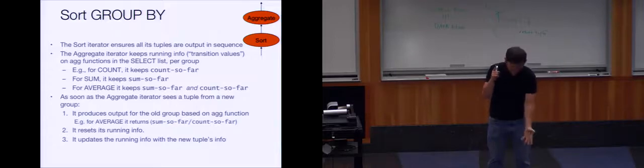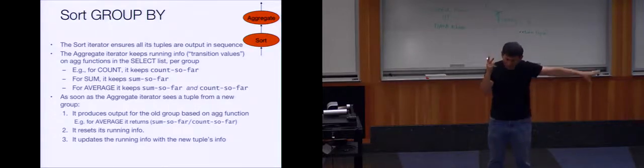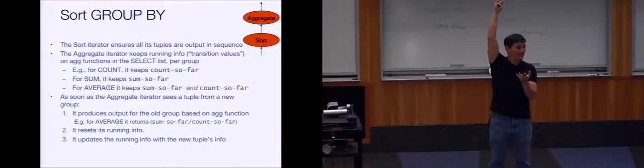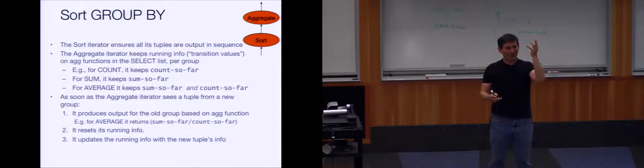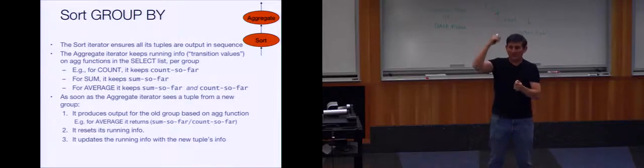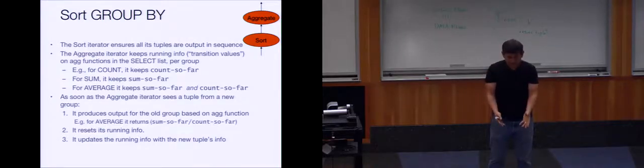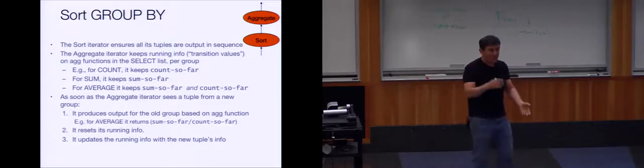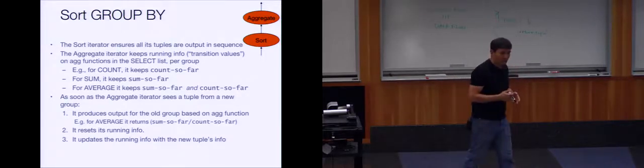Get next. Get another agriculture tuple. 2. Throw it away. It's like, I'd like the count. 3 agriculture tuples, right? And then you get a computer science tuple, and you go, 3 agriculture tuples, and you output 3. And then you say, 1 computer science tuple. And then you get next, and you get another one, right? And you count up the computer science tuples, and then you output that one, right? And then you output the final answer for computer science, then you get data science, you output that, right? So you need this running state, count so far.